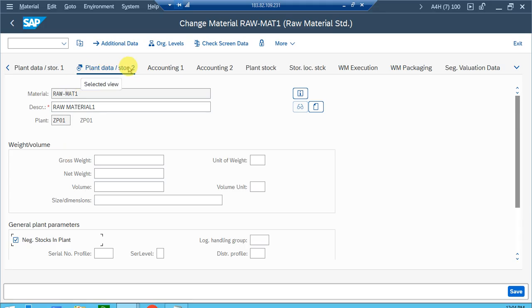So in the plant data storage 2 view we need to select this negative stock in plant indicator for that material. Click on save.